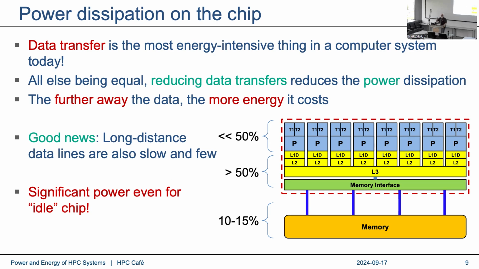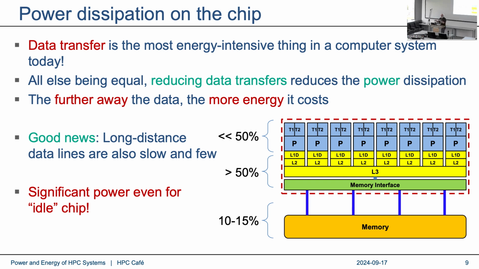All right, let's look closer into the chips themselves. In the chips, we have CPU cores that actually execute your programs, that do multiplications and additions. That's the work that you're interested in. That's the work that you want them to do, multiplies and adds. But there's other work that has to be done. For example, data has to be fetched from memory into the CPU and stored back in order to make that happen. There has to be some data to crunch if you want to crunch. So data transfers are another important part.